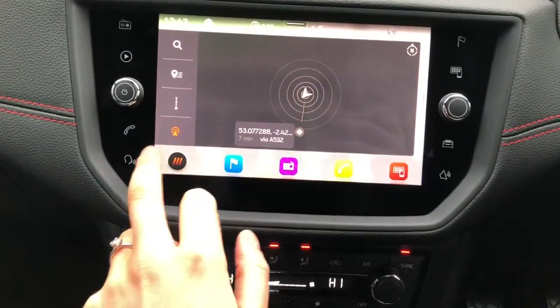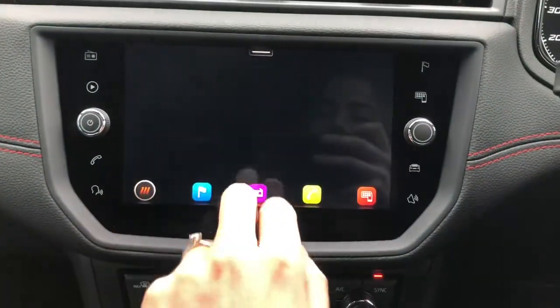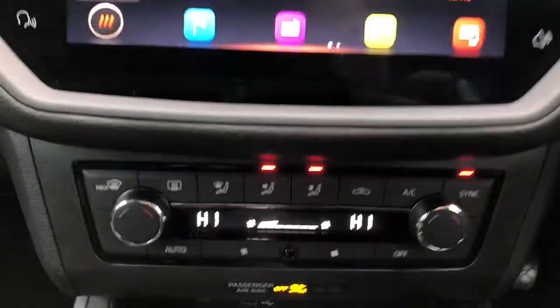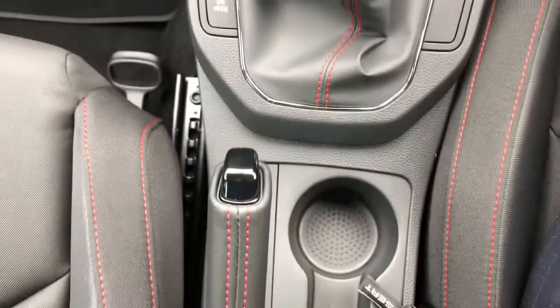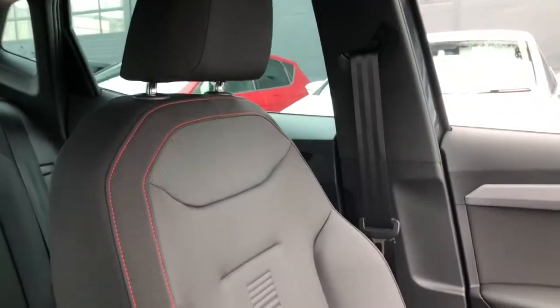You can see the different radio stations — there are free spaces to fill with your favourite radios. There's climate control below the screen, as well as USB charging points. It's a six-speed manual vehicle, and we've got leather detailing throughout the front, along with the red bespoke trim, which is part of the FR detailing inside.